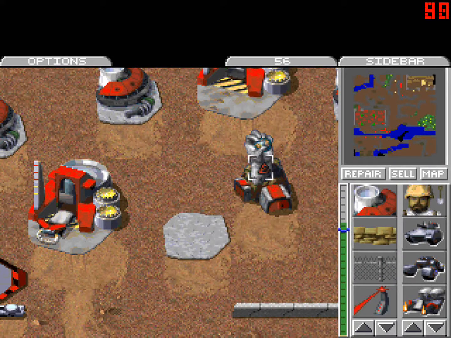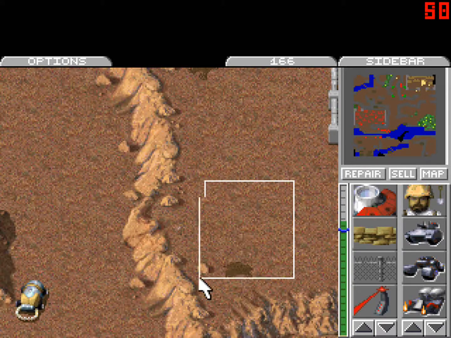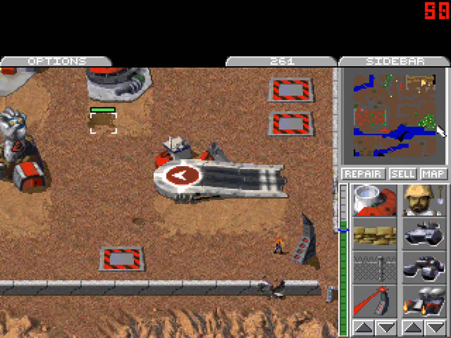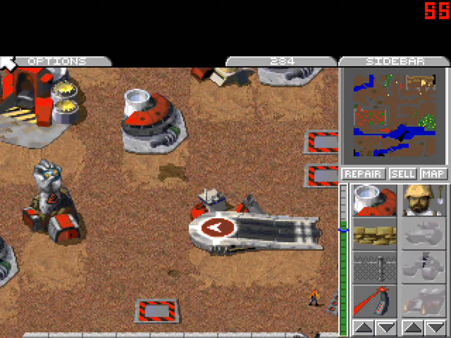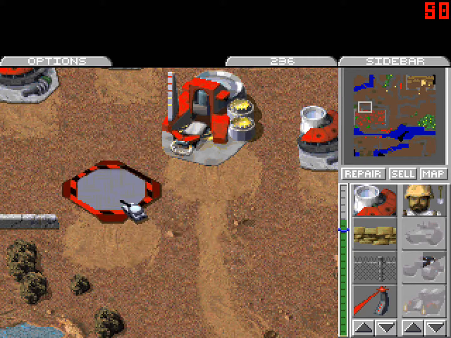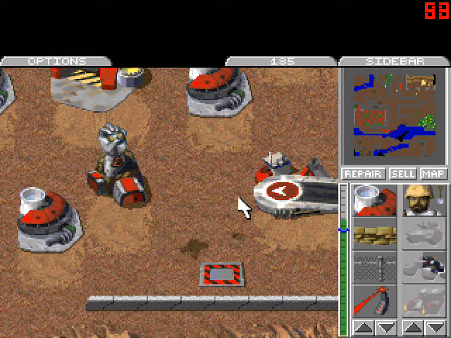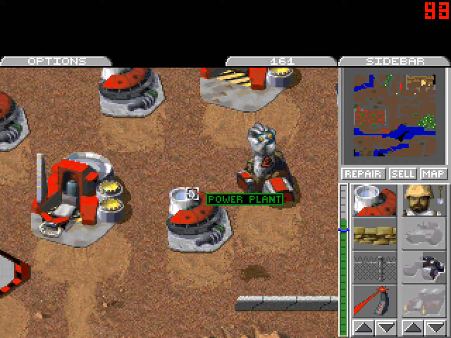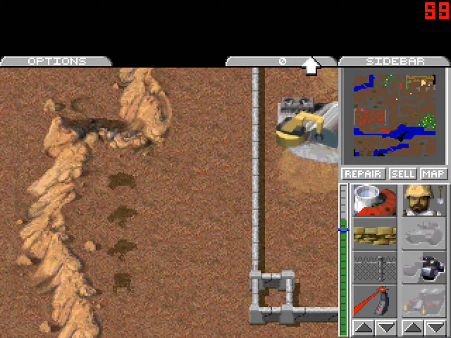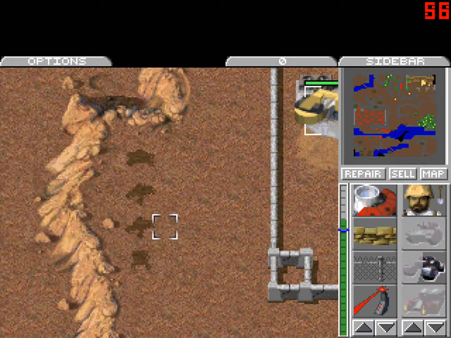Construction complete. Unit reporting. Moving out. Building. Let's get the stealth tank built. I don't think I have enough money to build this other stealth tank, sadly, but we'll get this guy over to join these four. And I think that should be enough to decimate this construction yard before they react to me, so we'll do that, I guess.